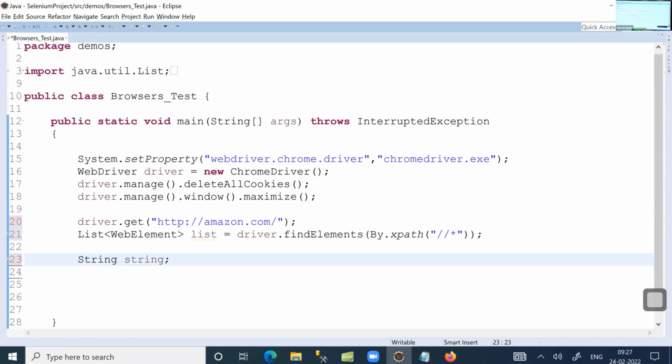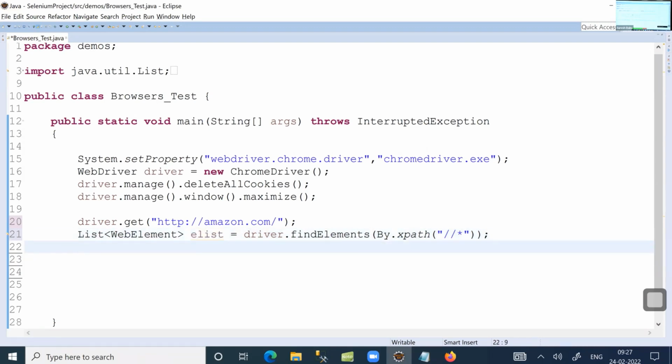Any confusion here? This is a variable name, and this is a data type. Here my variable name also is string, but it is given in lower case. Got it? Okay, what is my list name here? List. My array list name is list. E list, element list. Why the confusion? It's a variable name only. Done.